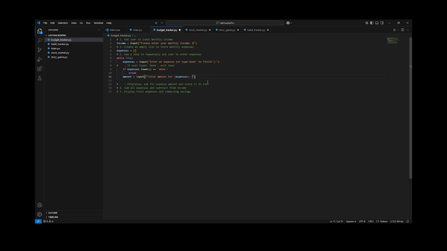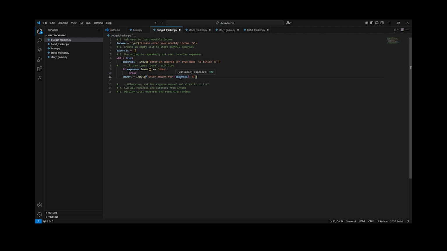Then we close it from there, right? We're telling the system that we've created this variable amount. So within the amount, we want the user to add in the amount of this specific expense.